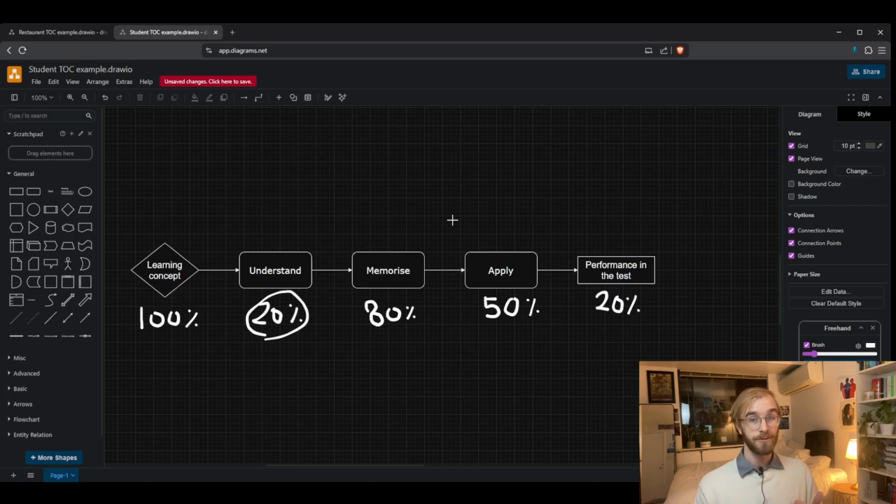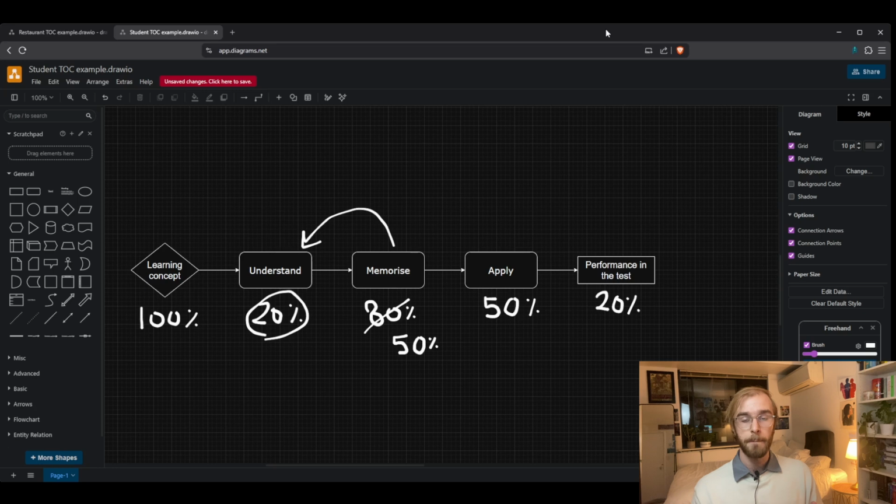But again, like the restaurant, no matter how much I improve my ability to memorize this stuff, if I can't actually understand and apply the problems, I'm still going to be failing that test. Instead of focusing on our strengths, we actually need to be focusing on our weaknesses if we want to make progress. So maybe instead of doing all those perfect notes, I should put a little bit less time into that, bring that down to 50%, and start dedicating some of my time to actually understanding.